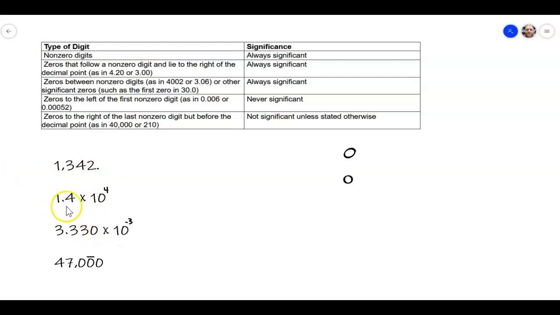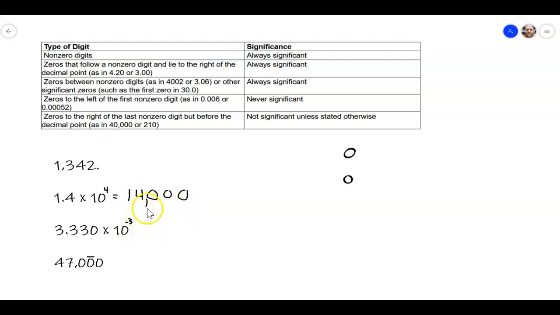All right, let's take a look at this number. This is 1.4 times 10 to the 4th. Already I can see that I have 2 significant digits. But in order to see how precise it is, I'm going to have to take this out of scientific notation. I'm going to have to move that decimal place 4 to the right. It's going to give me 3 zeros, right? So 14,000. So 1, 2, 3, 4, 5.